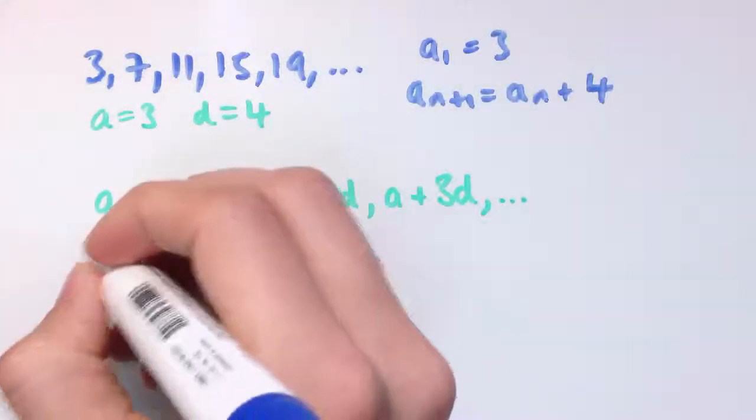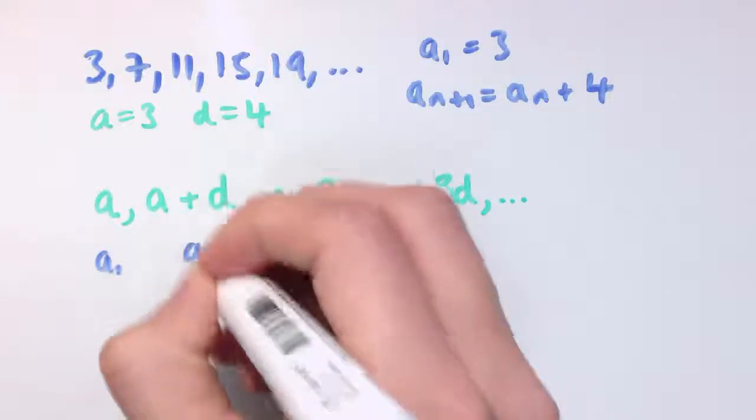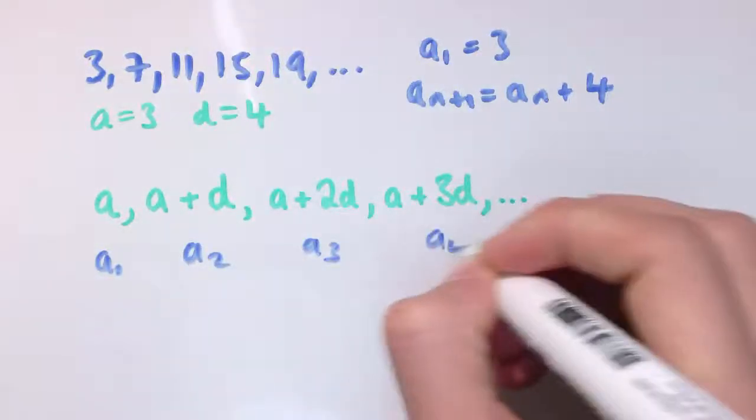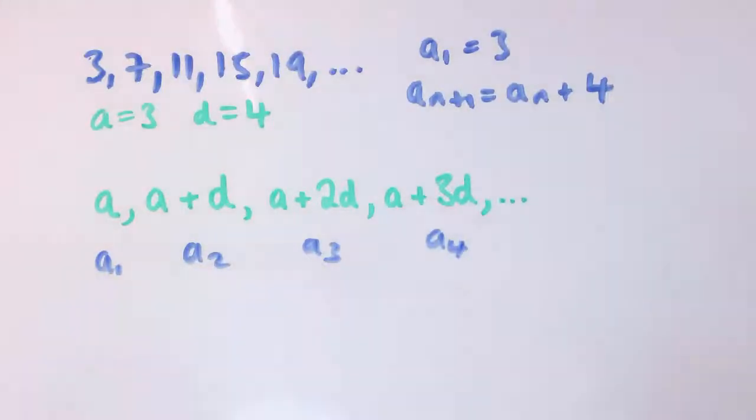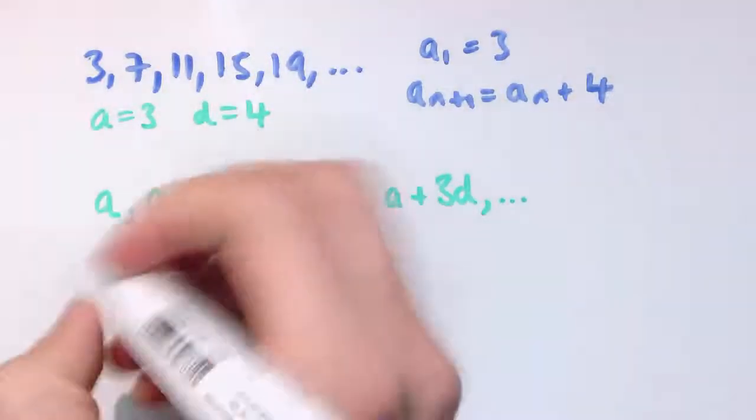This would be the term a₁, a₂, a₃, a₄. It's maybe slightly confusing to have the a's here—there's no reason this has to be called a as well. Perhaps just so you don't get confused between the a and the a subscript, let's call it x₁, x₂, x₃, and x₄.